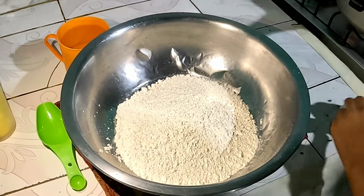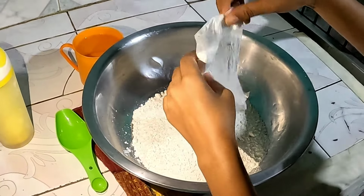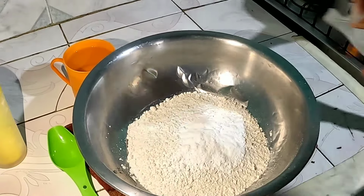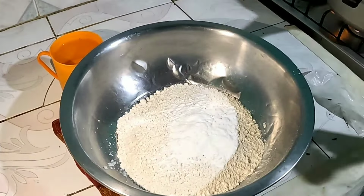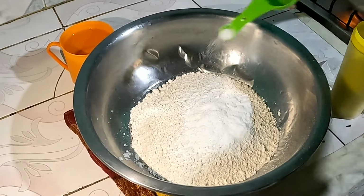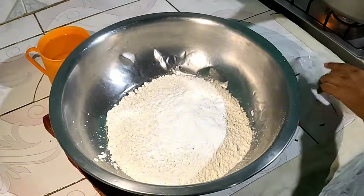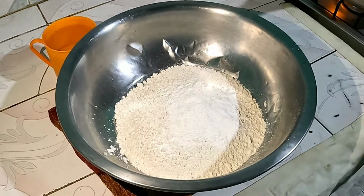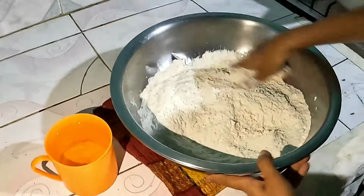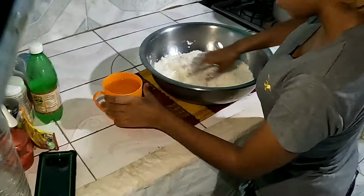So it's the same regular stuff I always add in my roti. So I'm adding some baking powder. Some salt. We're just gonna get started mixing up our dough. You want to make sure you mix out the baking powder and salt first. Then we start to knead our dough.